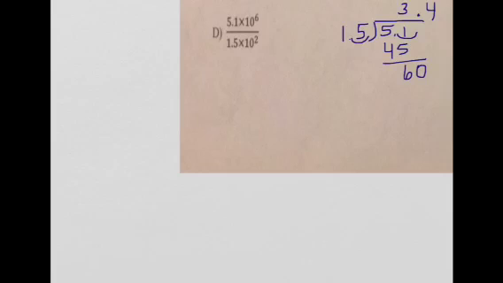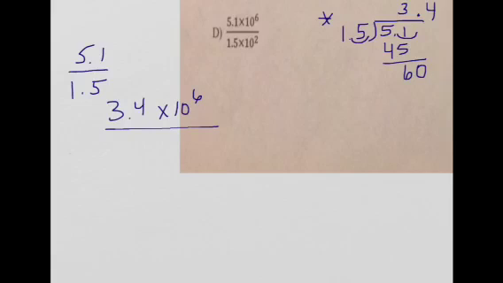Now we can do the same thing with division. What we're going to do first is we're going to take the 5.1 and divide it by the 1.5, and you'll see that I did that over here, and that's going to give us 3.4 on the top, because our larger number was on the top, and now we have times 10 to the 6 and 10 to the second. Now all we're going to do is ask ourselves, where do we have more tens? Well, we have more tens on the top, and so how many more do we have? We have 4. So our answer is going to be 3.4 times 10 to the fourth.